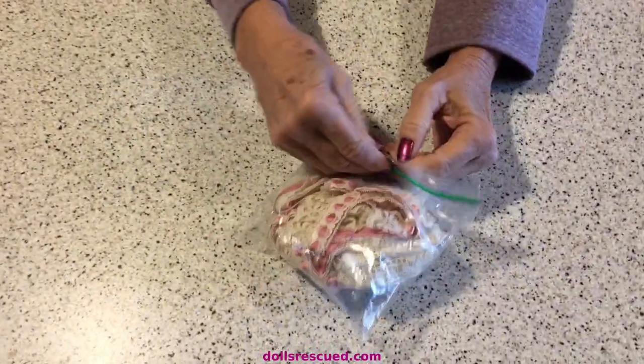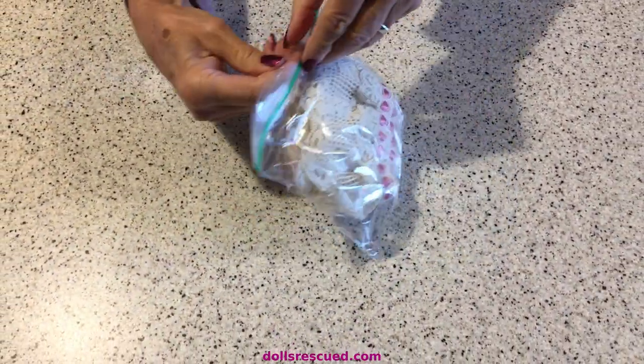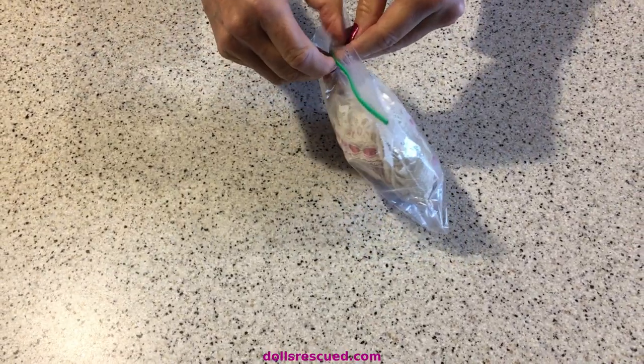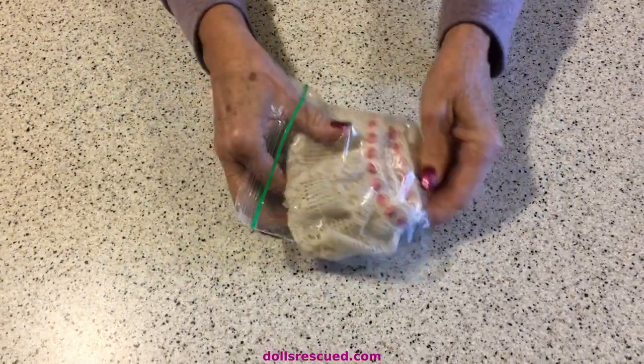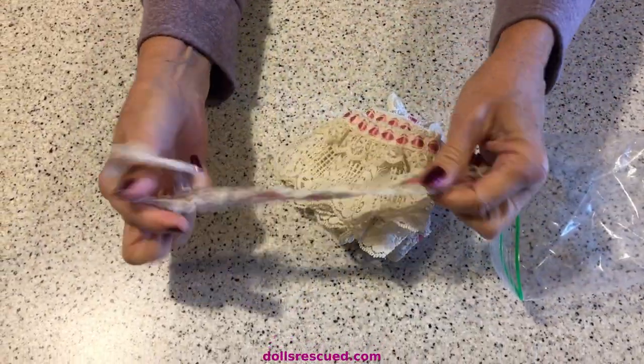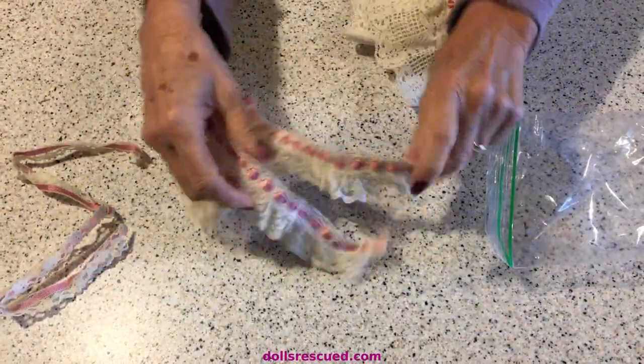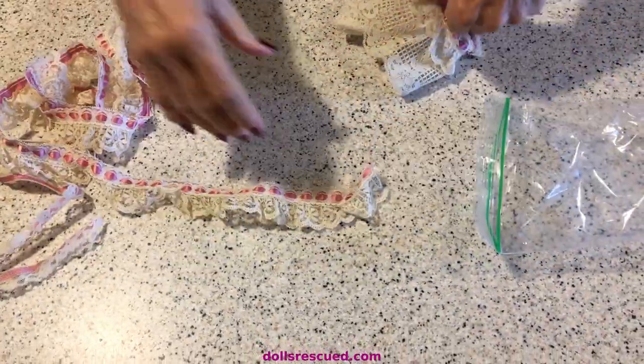And she had this. This is like a jackpot. Let me open this - she's got it stapled shut. I don't know why it's a Ziploc, but okay. This is really cute. Oh, there's some smaller pieces there too. Matching! Three different sizes. Well, let me show you what that'll do.